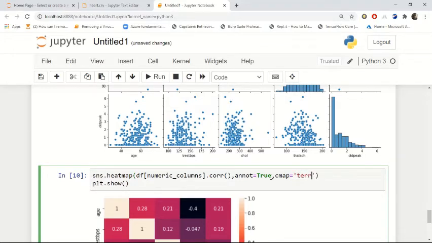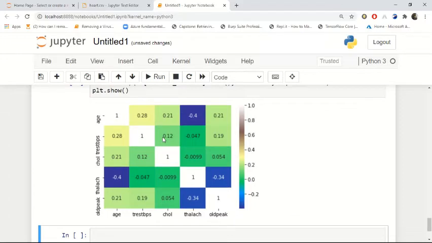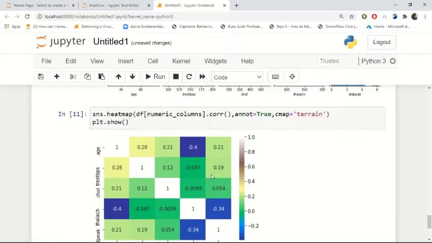You can change the cmap. This is the color map you want to use for the whole thing. With this, now the color looks pretty good. So this is another coloring you can choose for your heat map.